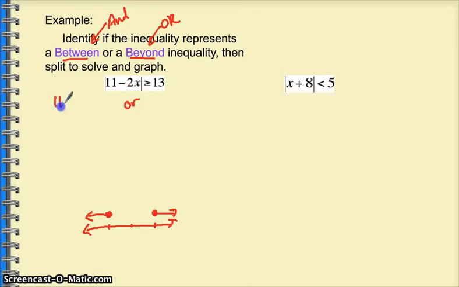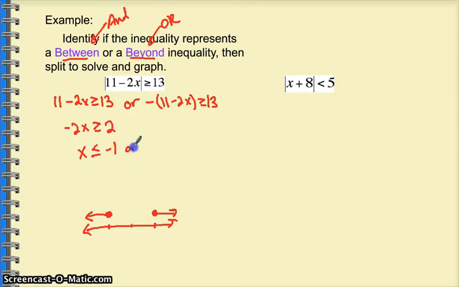I know that the left side can be 11 minus 2x is greater than or equal to 13. On the right side though, remember what's inside the absolute value could have come up negative. So negative parentheses 11 minus 2x could be greater than or equal to 13. So now we can solve. Negative 2x, subtract our 11, is greater than or equal to 2. And if I divide by a negative 2, remember to flip that sign, x could be less than or equal to negative 1.